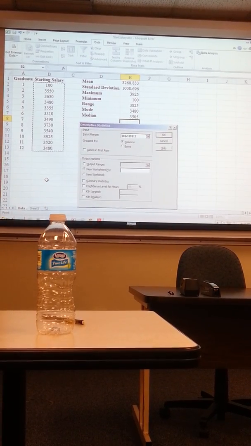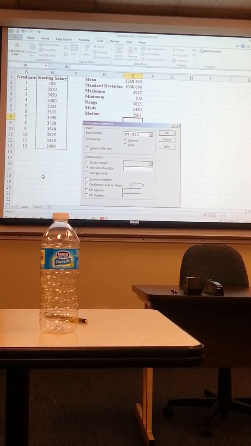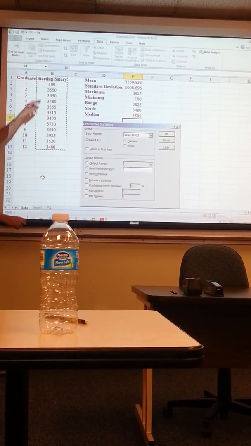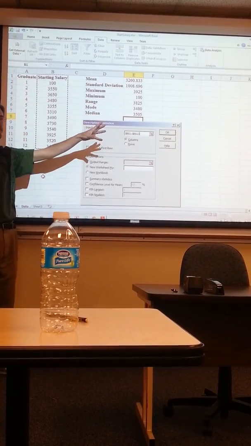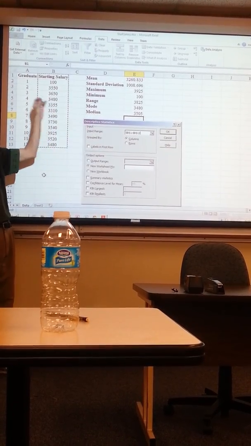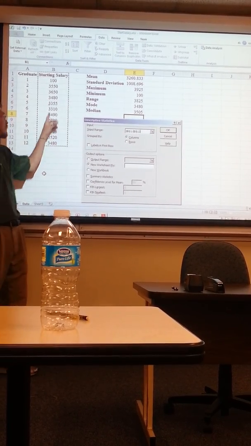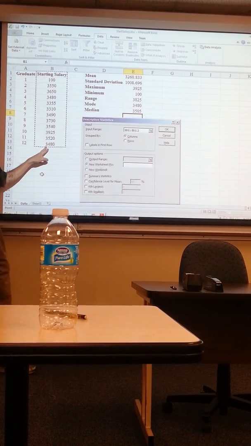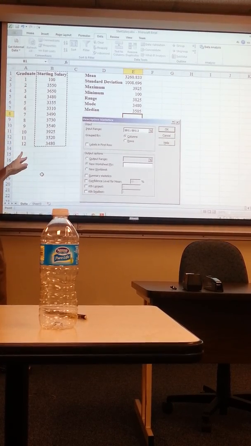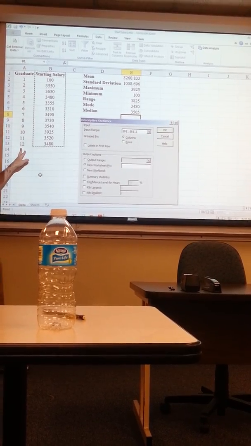Oh, wait. Scratch that. Try that again. If you don't include the label in the first row, when it spits out the data, it doesn't tell me where the data is coming from. It just has like this blank. I'll show you guys in a minute. So make sure you select the label in the first row as well, B1 to B13. I'm not interested in the graduates because, well, are these actual numbers?